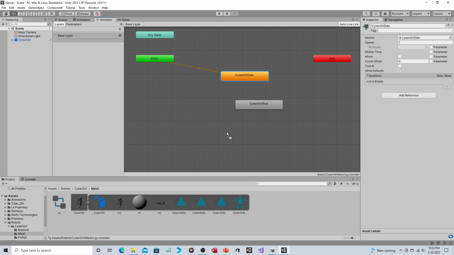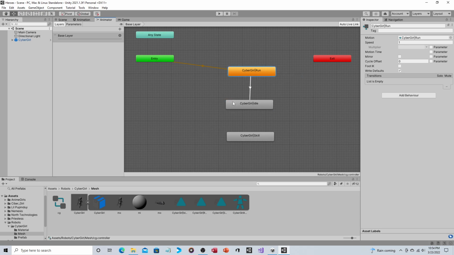There's run, and there is skill. Now, you can change this. So say you put this one here first, but you don't want it to be this one. You can just right click and choose set layer default state. And this is probably how I would do it in the game that I'm using this for. The characters walk into the environment and then they go into an idle state. However, I would not use transitions because it's based on timing. So I probably won't use transitions, but I'll show you how to use transitions just so you know.